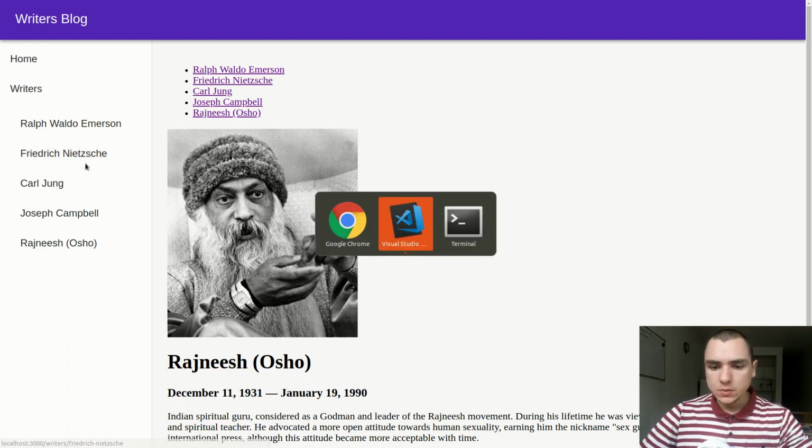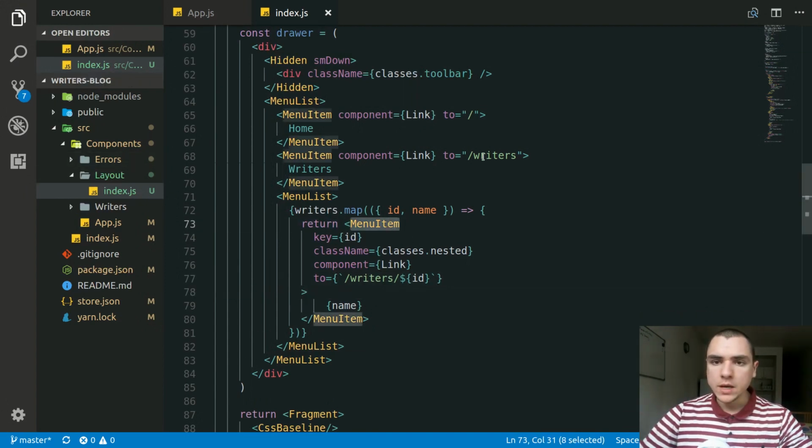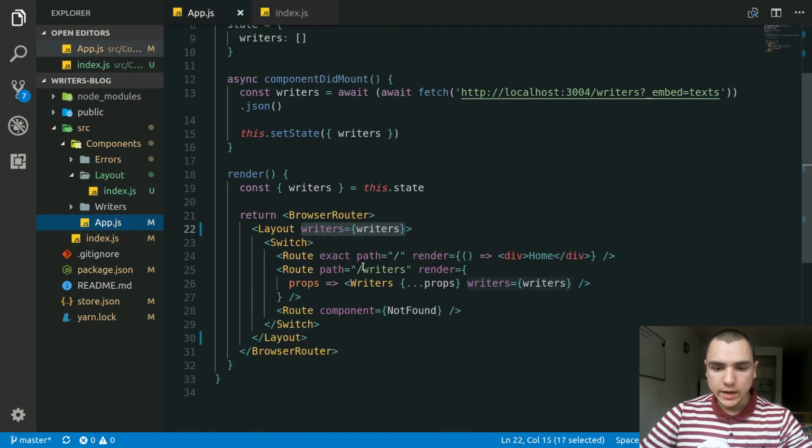So the way we could do that is we could actually add a selected property on the menu item. And the problem is, of course, we don't know what menu item is currently selected. So what we need to know is we actually need to know what URL we're on. Now, it's not that easy inside of layout component because the layout component is not nested inside the route. So what I mean by that is whenever you have a route component, let's say, what's a good example? Let's say the second one.